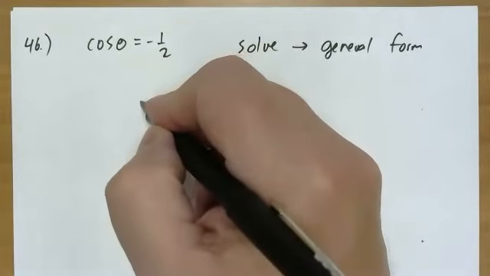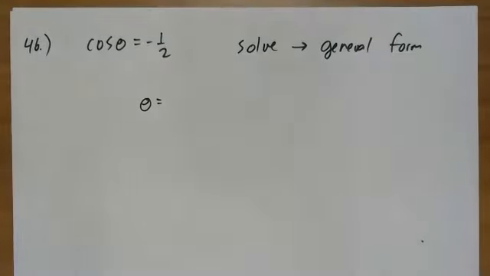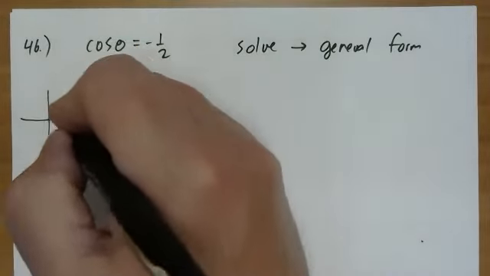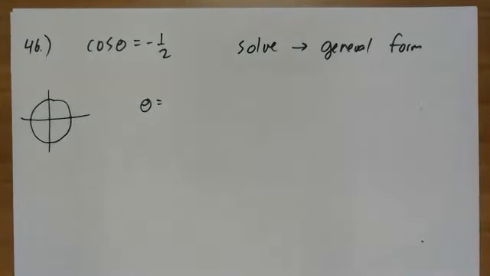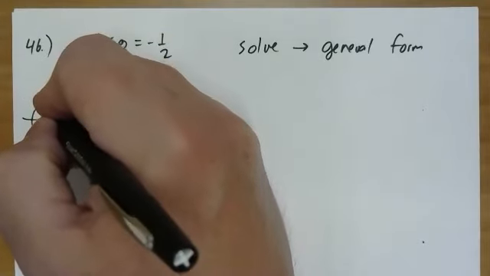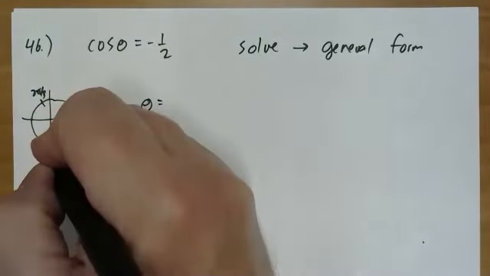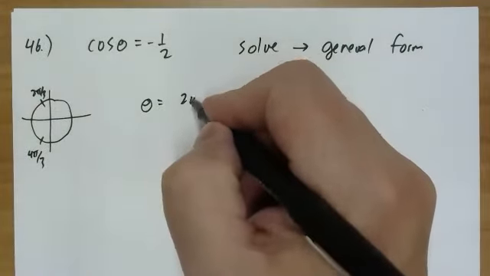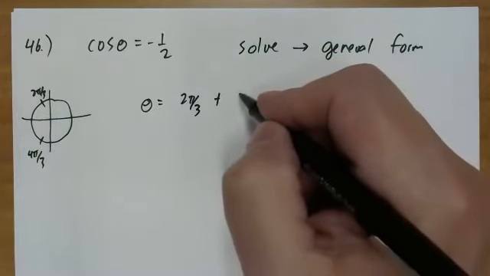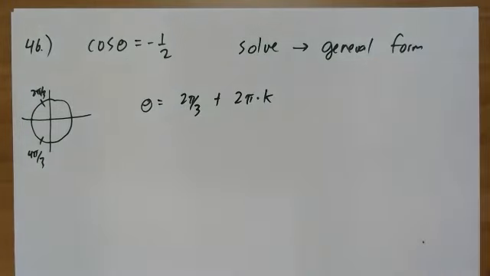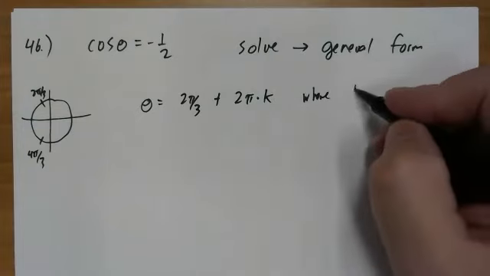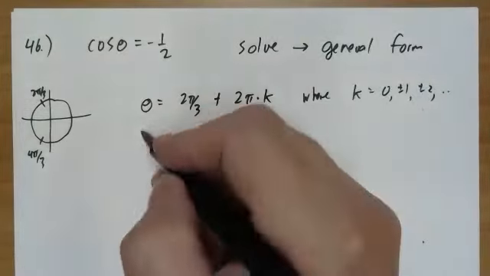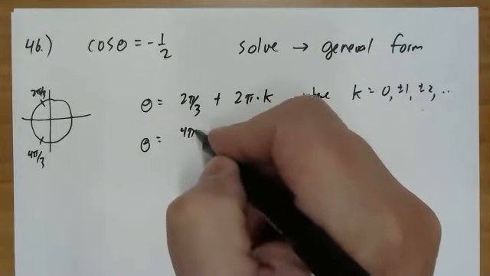So we've done this before. The way we do this is we initially look at one trip around the unit circle and we see what angles are a solution for this. So if you think about what are the angles where the cosine of that angle is -1/2, you think about 2 pi over 3, and you think about 4 pi over 3. So there are really two solutions. You have this first angle, and then you have to add your, we'll call K, our counter. Sometimes I'm not very careful because actually K can be 0, ±1, ±2, et cetera.